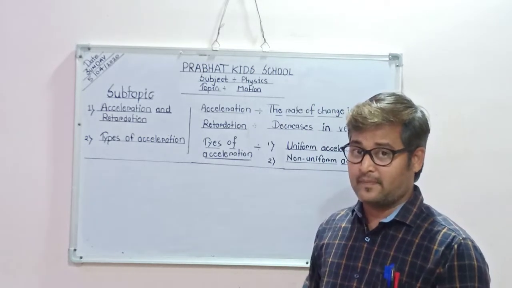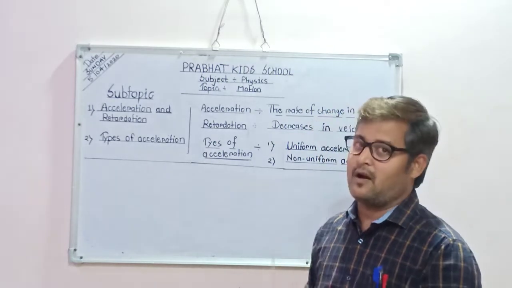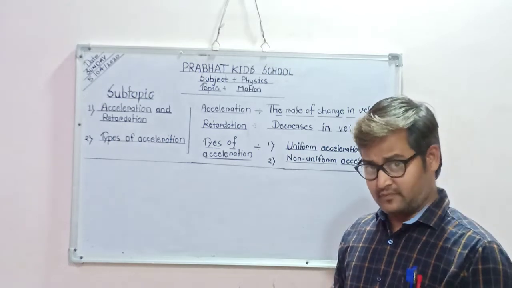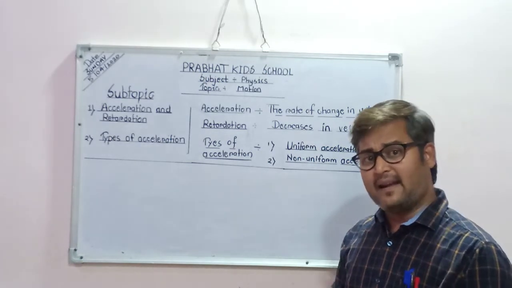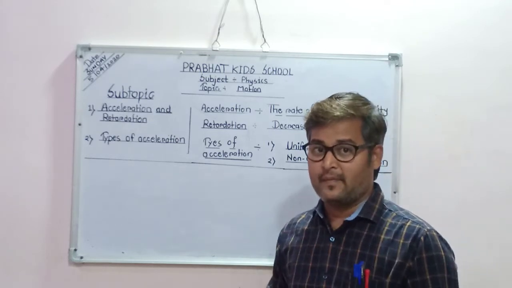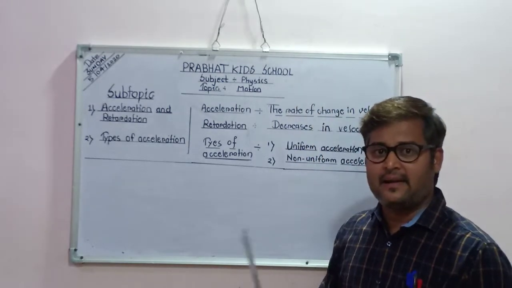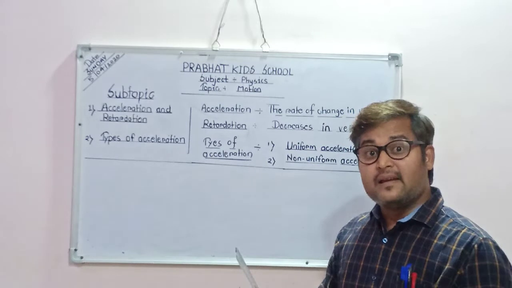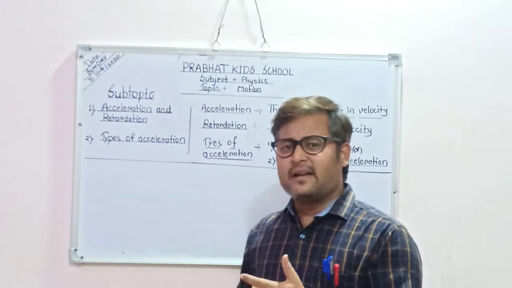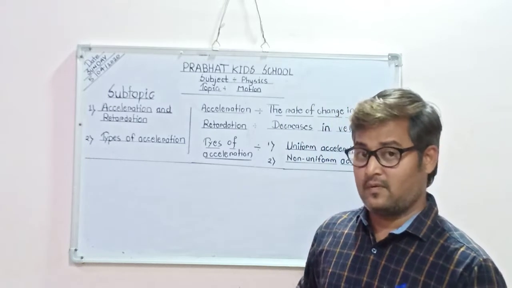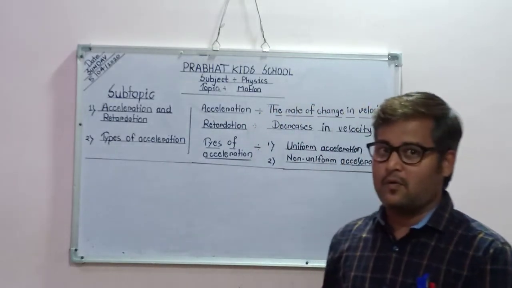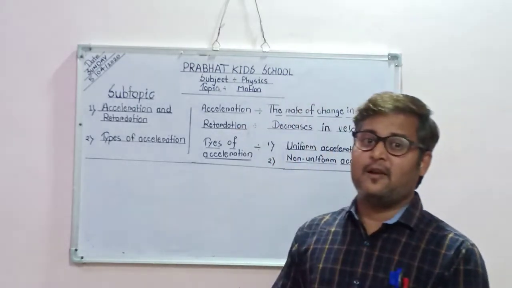I am moving to school with the speed of 20 kilometer per hour, and because my speed and velocity are the same, the initial velocity is 20 kilometer per hour. But what happened that time, students? When I tried to increase my velocity, suddenly a dog came in my route and I applied the brake. What happens? Instead of increasing, my velocity decreases. My velocity reached 10 kilometer per hour. What was my objective? I wanted to increase my velocity, but due to that dog I applied the brake and my velocity decreased.